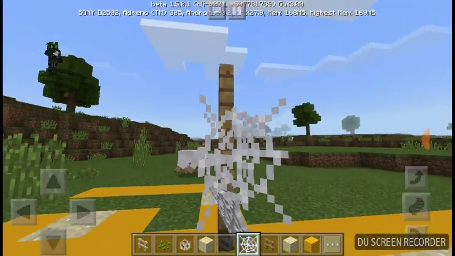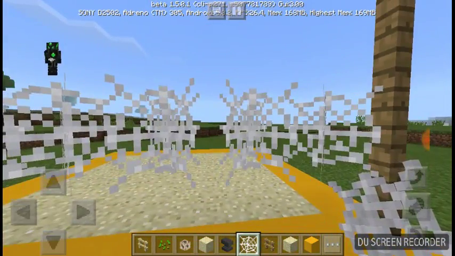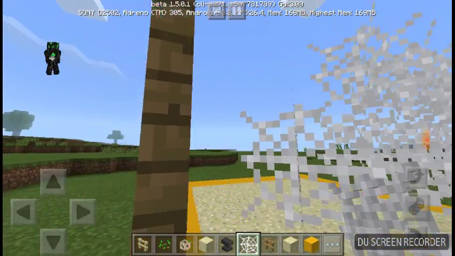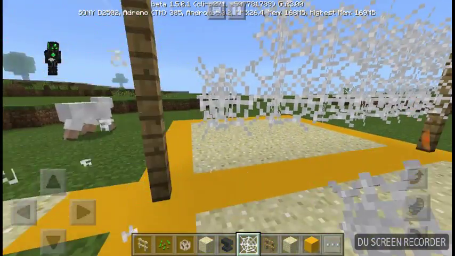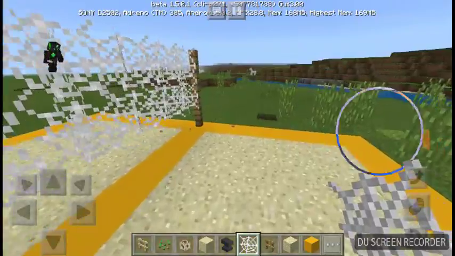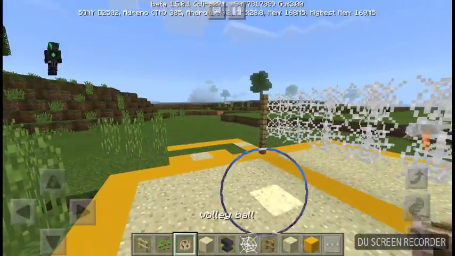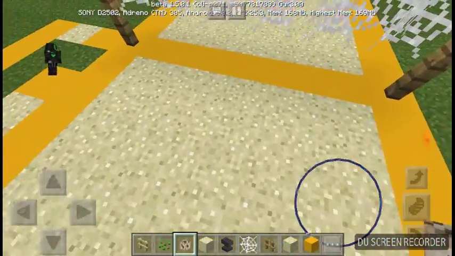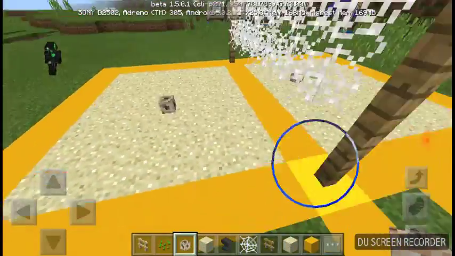Now we'll put cobweb. Why are you breaking? Now it's done. We will just put the volleyball. It is not a volleyball, I have just kept its name volleyball. This is our volleyball on both sides.